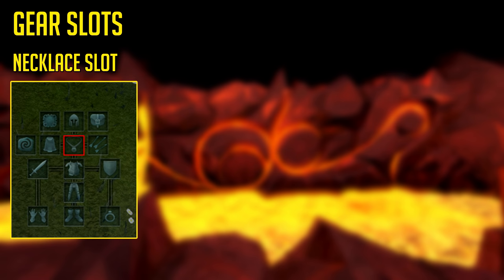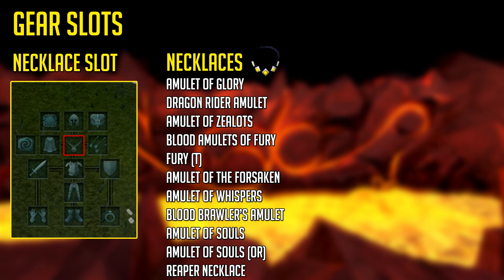Next up is the Necklace slot, or Neck Jewelry slot. This slot is very interesting as you have many good choices, the best of which are listed on screen, pretty much from worst to best, except for the fact that some have some passive, very nice effects. Take the Blood Amulet of Fury for example. This is an item created combining a Blood Shard and a regular Amulet of Fury.